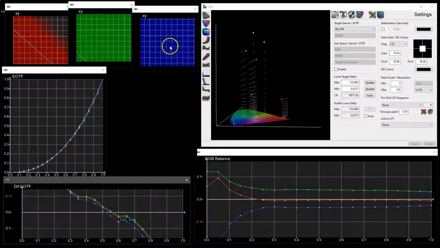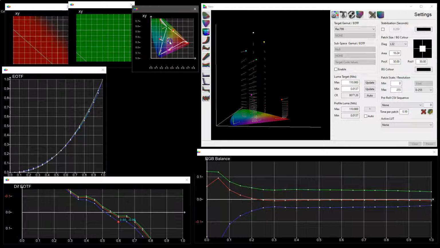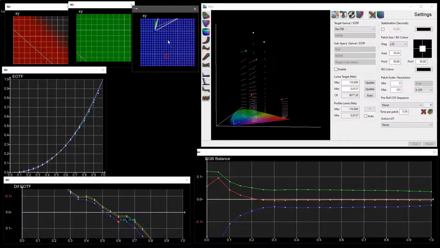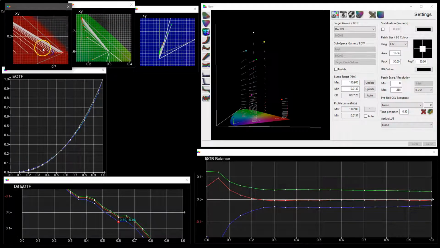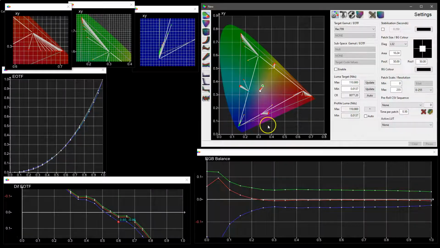And then our little RGB zooms, we can just recenter those so we can see again the difference compared to our target blue or green compared to the actual measurements. Quite a difference in the gamma on the green, obviously, and in red a little bit less. There we go. So it gives you an idea of the current state of the display. Now this is all well and good looking at Rec. 709, but the display itself is obviously in its uncalibrated state, so we obviously have a significant difference.